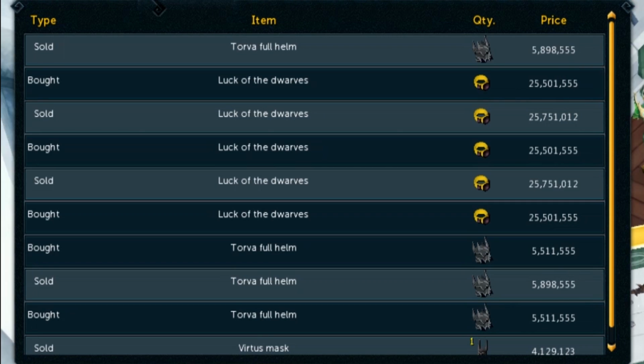This is so weird. So I bought the Torva helm at 5.5, sold it for nearly 5.9. So that's nearly 400k for the Torva helms, 500k from the 2 Luck of the Dwarves. Literally in the last 20 minutes, I've made a mil. Hopefully I can just keep doing flips like that.